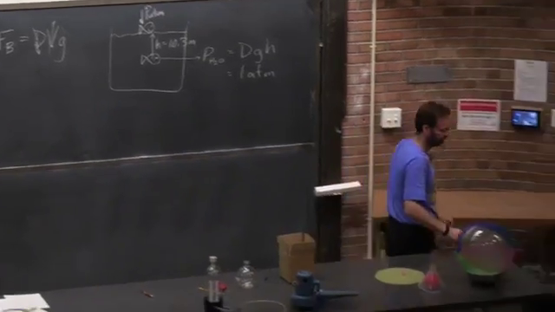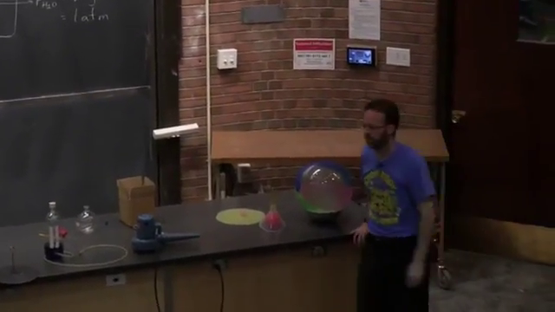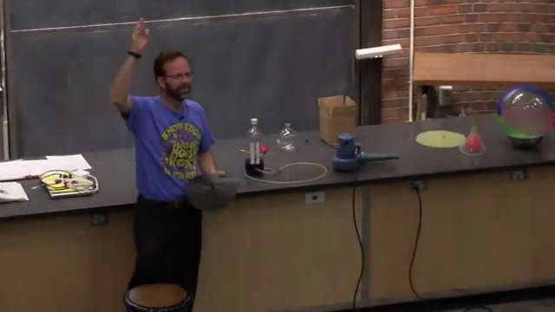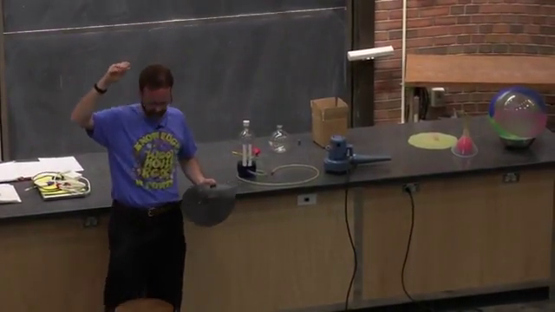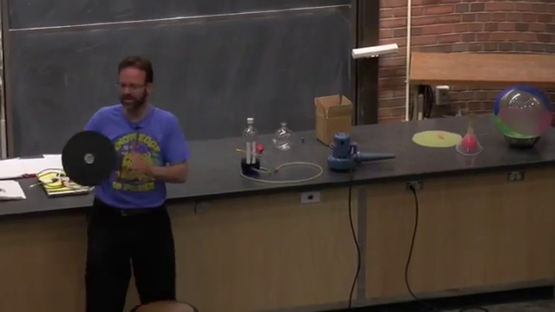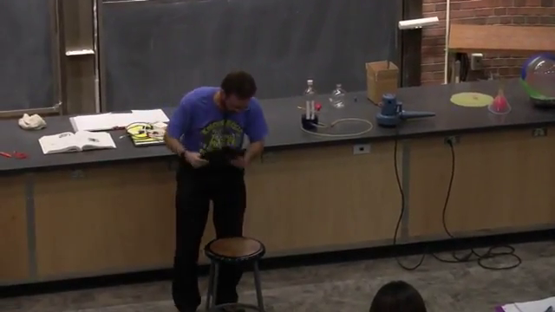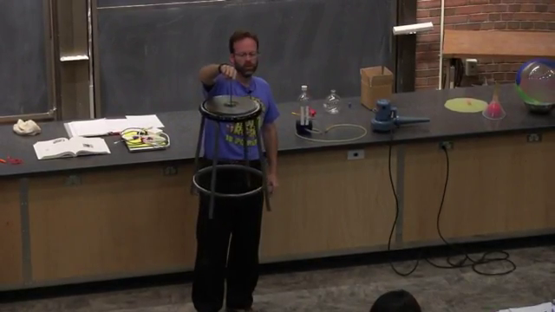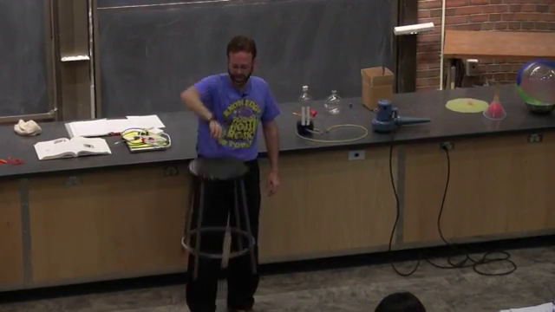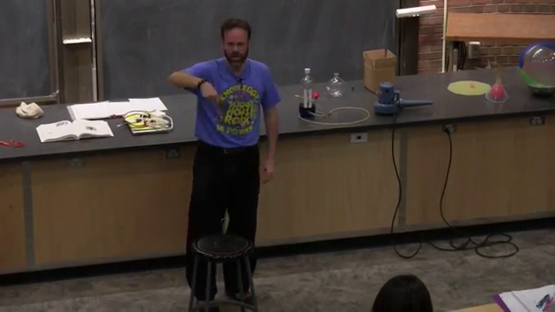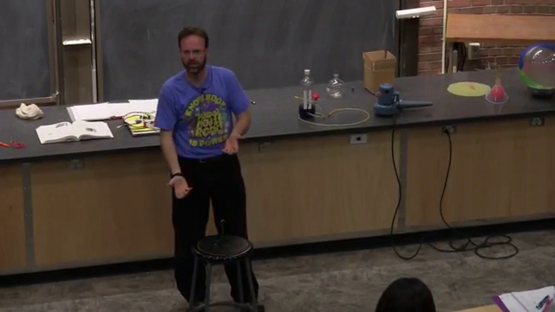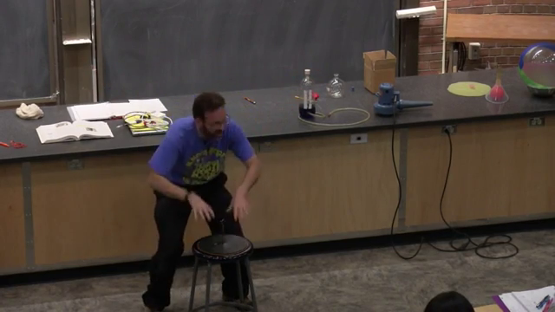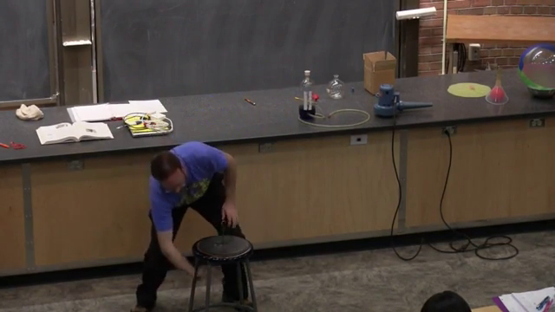How many have ever had to plunger your toilet? Oh, less of you than I thought. Here's a rubber mat. It's not sticky. There's no adhesive. You just put it on the stool, and it'll hold it up. I have to balance its weight, but what's holding the two things together? The air in the room. Atmospheric pressure is pushing down on the top and on the bottom.